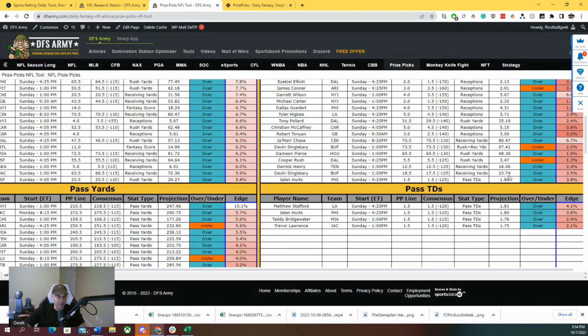I've seen Devin Singletary more and more involved in the passing game for the Bills over the last few weeks, plus the Bills losing their tight end. Not that that's a big deal, but with Dawson Knox being out this week, there's potential for a few extra targets. When Allen is looking for that check down option, it might be Singletary right there. I think just one reception might get us there, and he should get 3 or 4 receptions in this game.